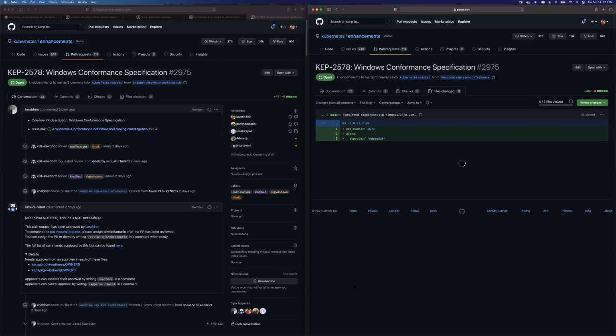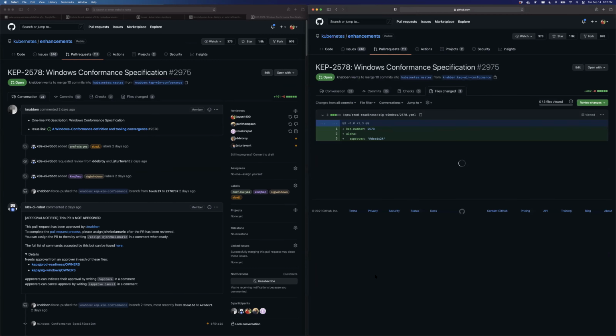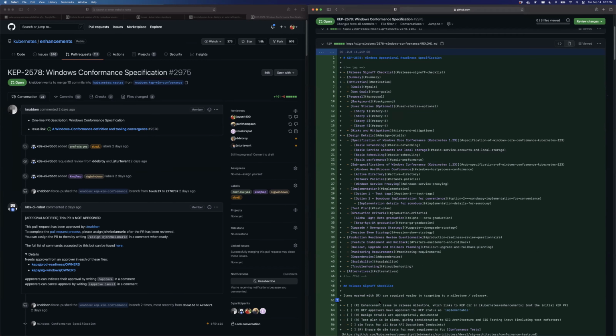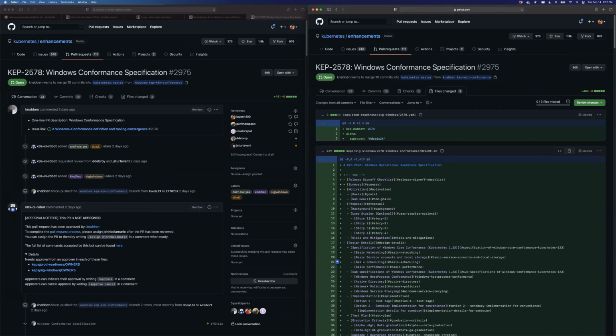So I agree with Ravi when he mentioned that it shouldn't depend on the OS version. I think that's a fair point. But in regards to the containerd version, less so. It's a lot easier to update containerd than to update the entire operating system, in my opinion.